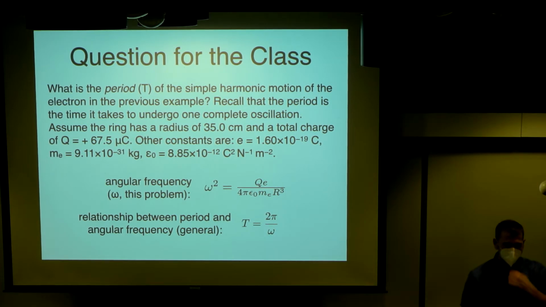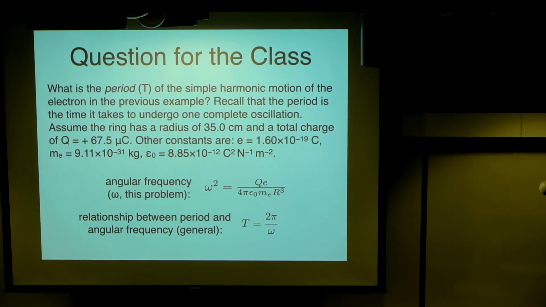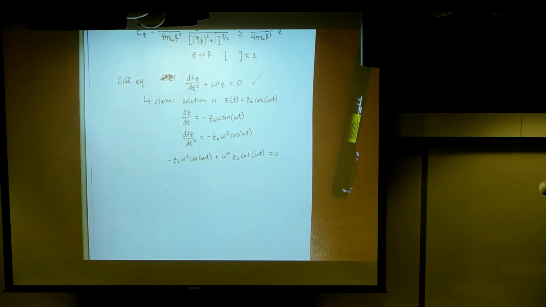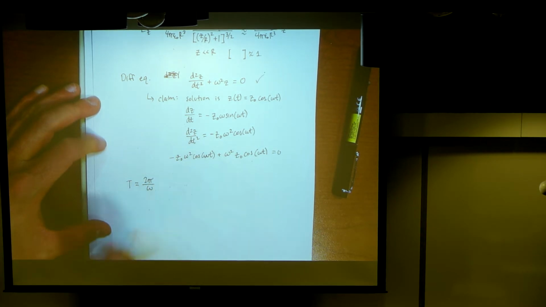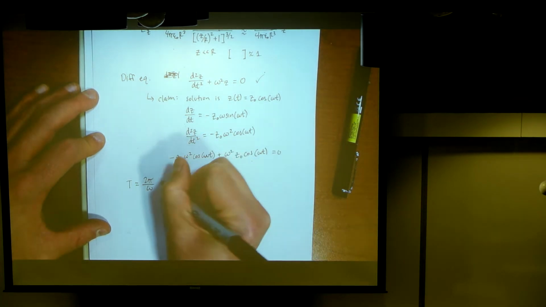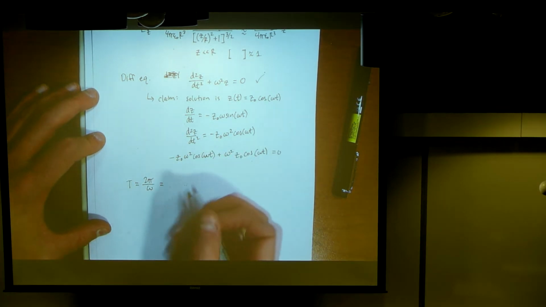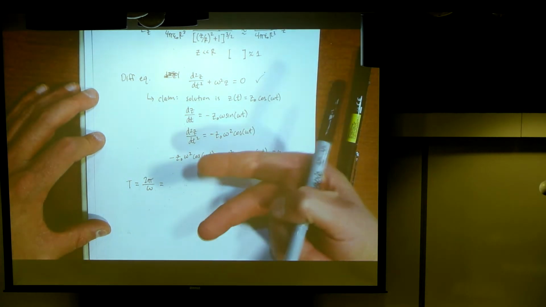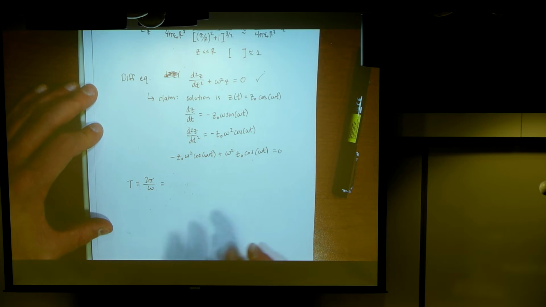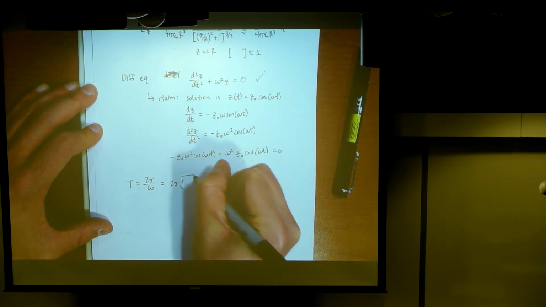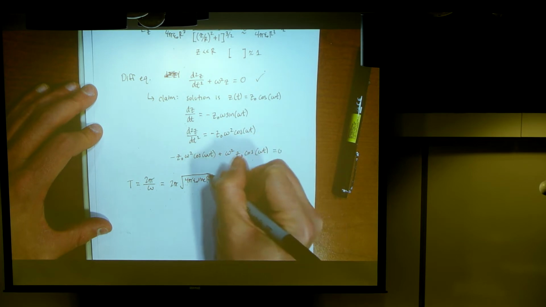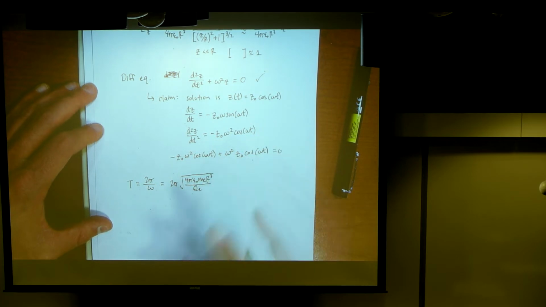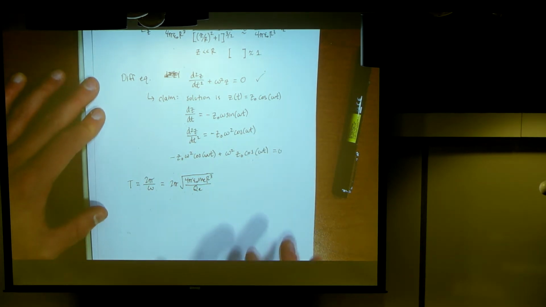Time is slipping away from us. It's almost 3 o'clock. Let's go through this. So here we have T equaling 2 pi divided by omega, correct? And omega is the square root of that big ugly set of constants. And we're dividing by omega, so what we're going to do is invert that fraction we saw earlier. So we have 2 pi times the square root of 4 pi epsilon naught, mass of the electron, radius cubed for the ring, divided by the charge of the ring and the elementary charge multiplied together on the bottom.